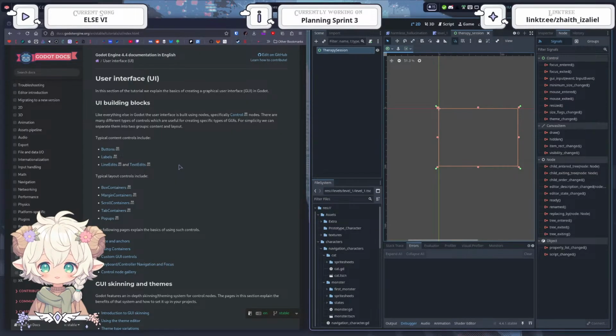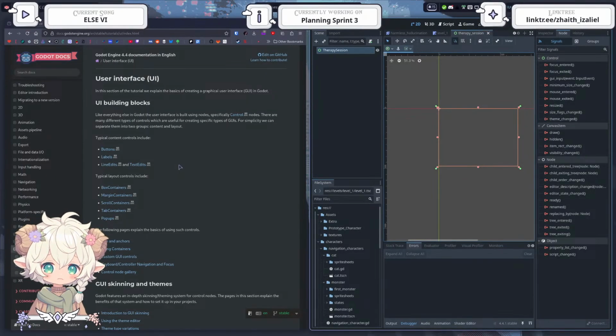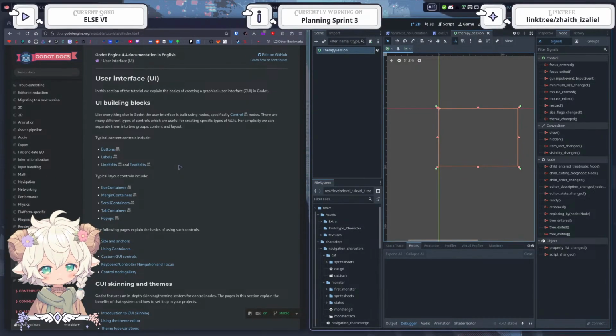Typical layout controls are box container, margin container, scroll container, tab container, pop-ups. The following pages explain the basics of size and anchors, using containers, custom GUI controls, keyboard and controller navigation and focus, the control node gallery, and GUI skinning and themes. Okay, so you can also even do that. You can skin them. That's kinda neat though, in a way.